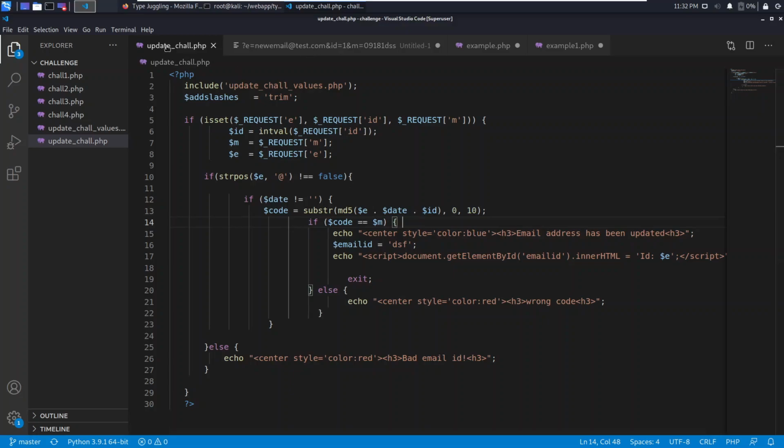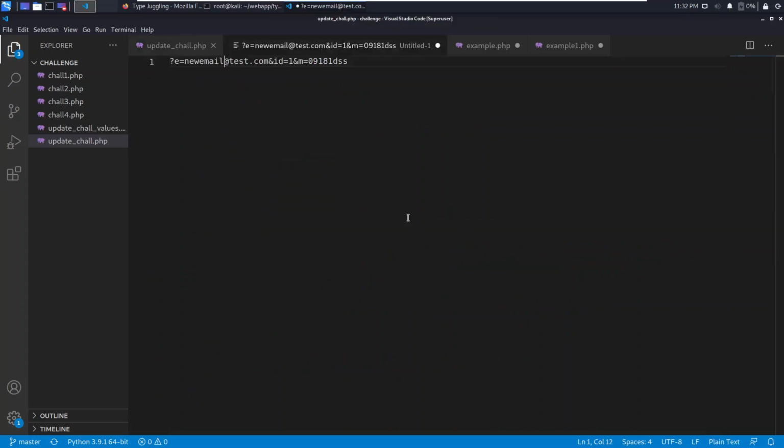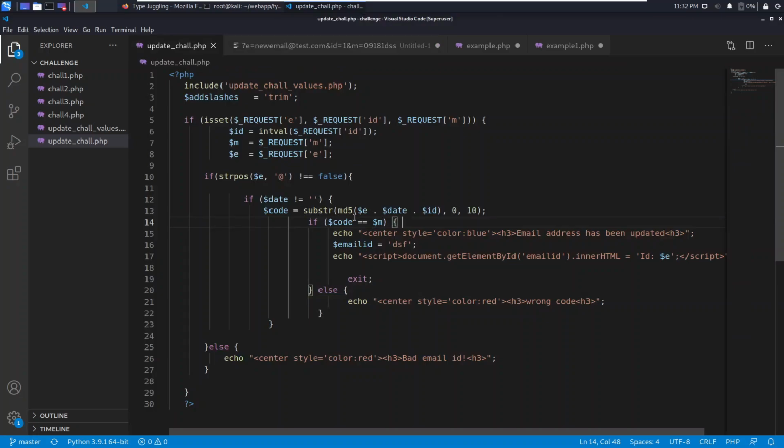Okay, so what we know here is that we have a loose comparison. And with the loose comparison, we can update an email address. So what we need is to have E, date, and ID return an MD5 value of 0e, and we control the M variable through a get request.